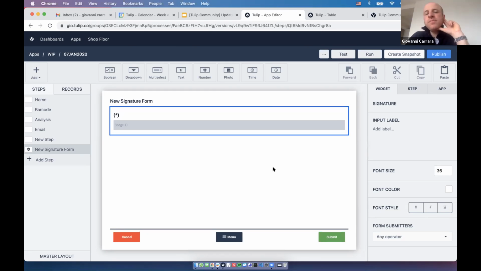It depends. I also have one company where operators have a badge ID with a QR code, so they don't use a user data field, they use a text field, and they scan their badge ID instead of using a signature, which is another workaround. But then you save that information in a table, or do you just save it in the completions? Save it in the table. Yeah, I save the text. Okay, the text.